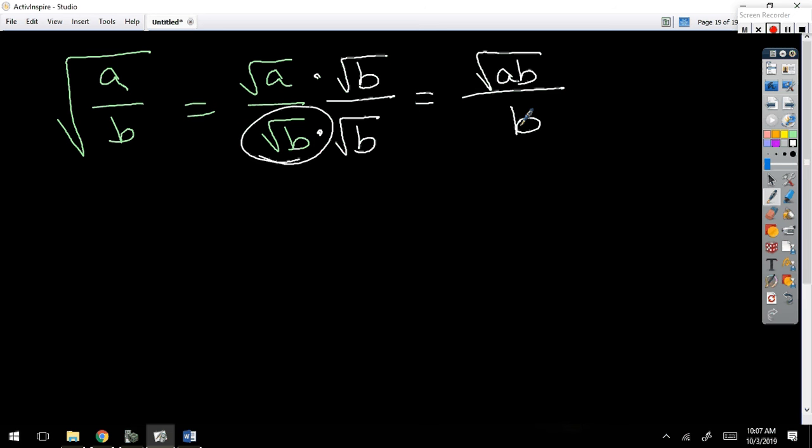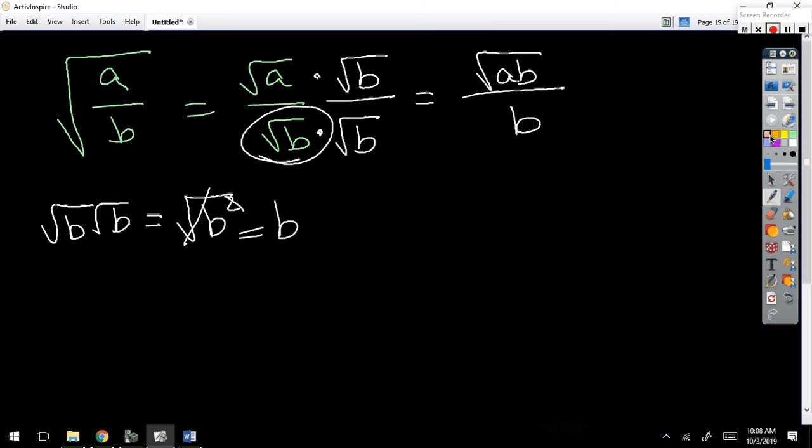Does that make sense to everybody? The same numbers cancel each other out. Because if you do square root of b times square root of b, if you put them together, the backwards of that property, that would be the square root of b squared. And these are opposites. They cancel each other out. There's your b. Does that have to be a variable? No, it can definitely be a number.